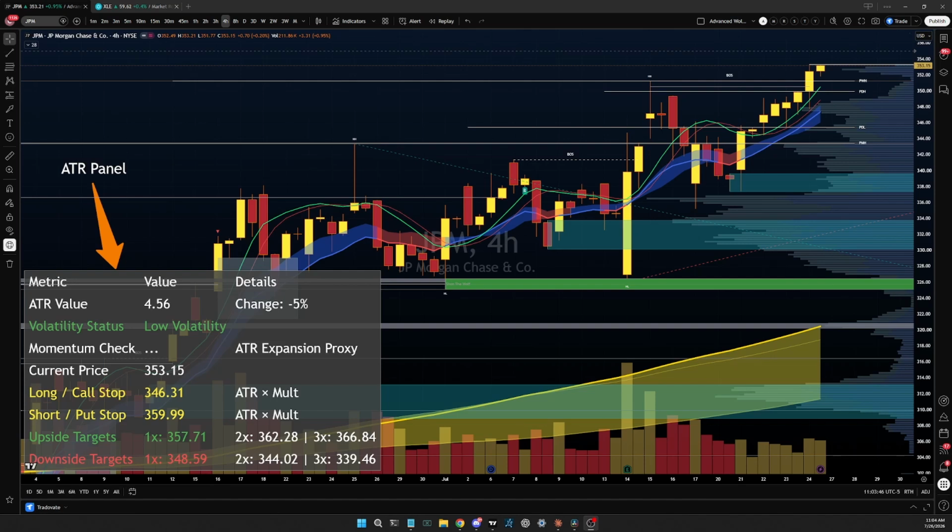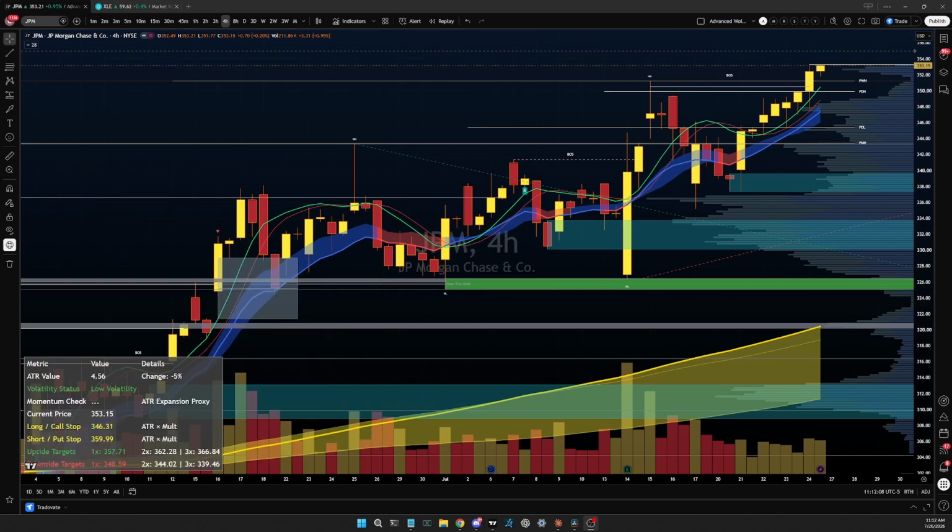Now, why does risk get its own layer all by itself when trend has 3 tools in it? Because trend and location can both be perfect, beautiful zone, clean trend, everything lining up, and the trade still isn't worth taking. Not enough room, stops too wide for the move. The math just doesn't work. That's a real thing that happens. And it's got nothing to do with your read being wrong. Your read can be right and the trade can still be a bad idea. That's why this one stands alone.